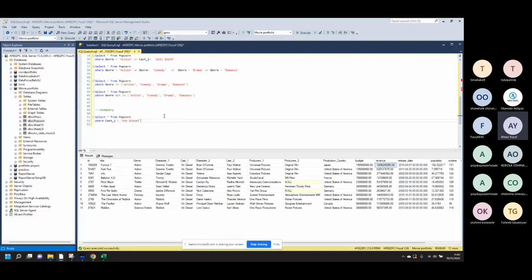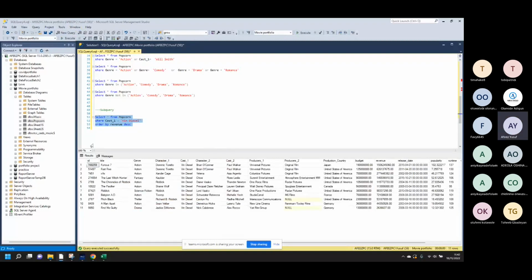Let me order it. Order by revenue, descending order, meaning the highest revenue movie first. So that's Furious 7, Fast 5, Triple X, The Last Witch Hunter, 1.9, sorry, 1.5 billion, 600 million, blah, blah, blah.